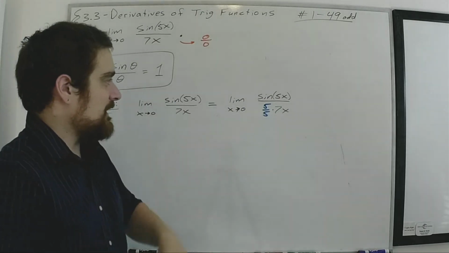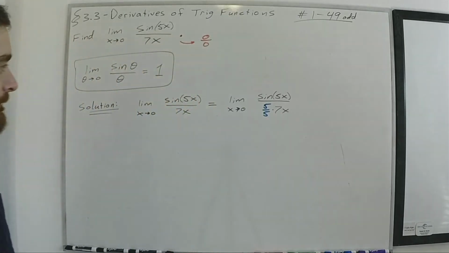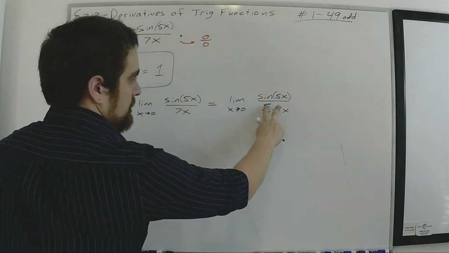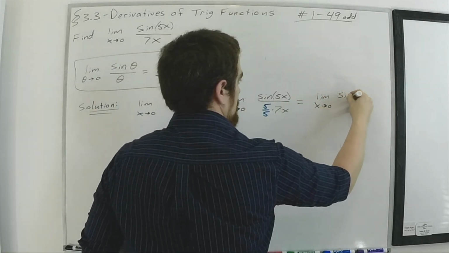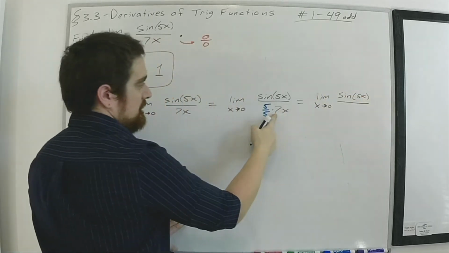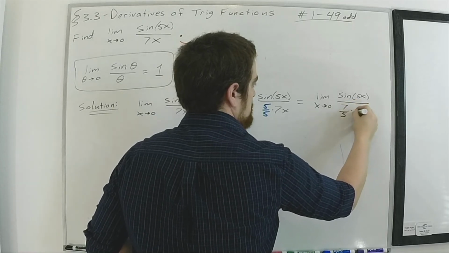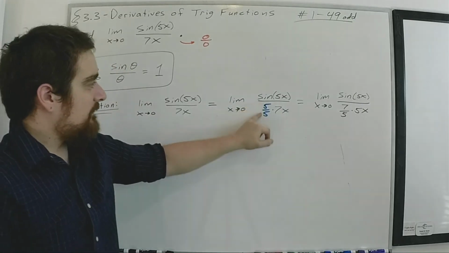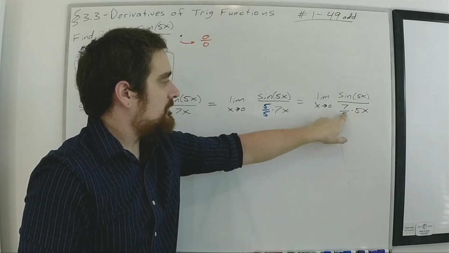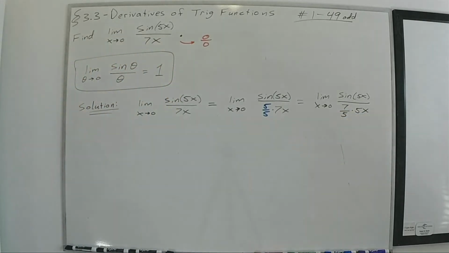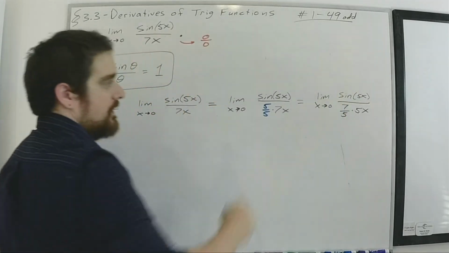I have not changed this ratio at all. I just multiplied the denominator by the number 1. So I have the exact same function. But now what I'm going to do is I'm actually going to swap over one of these 7s with one of these 5s. So I'm going to write 7 over 5 times 5x. Still multiplying by 5 and dividing by 5 with 7 times x. Yeah, so everything's still the same. But I've rearranged them in such a way that now I can have 5x and 5x together top and bottom.